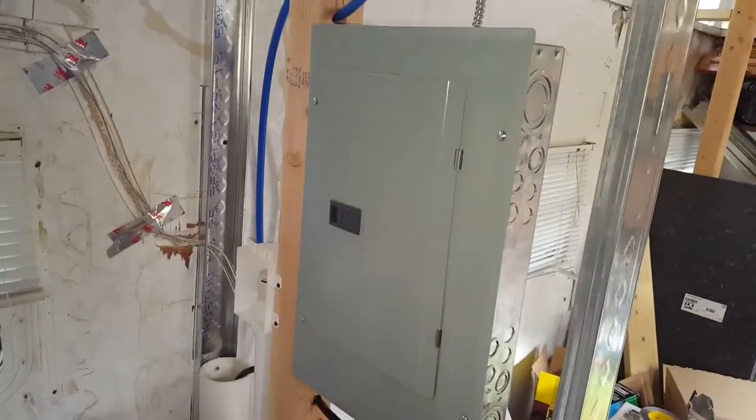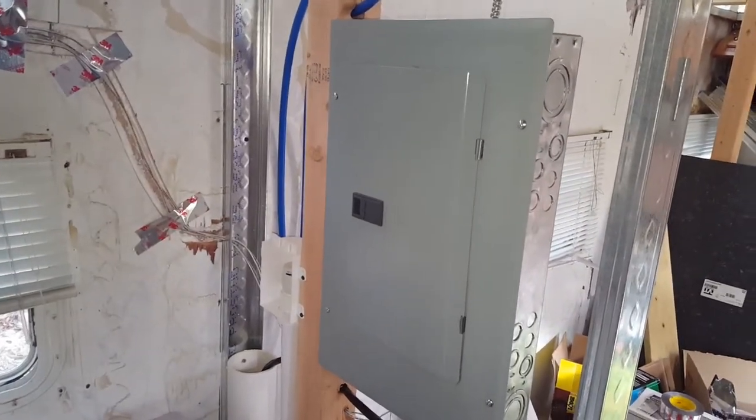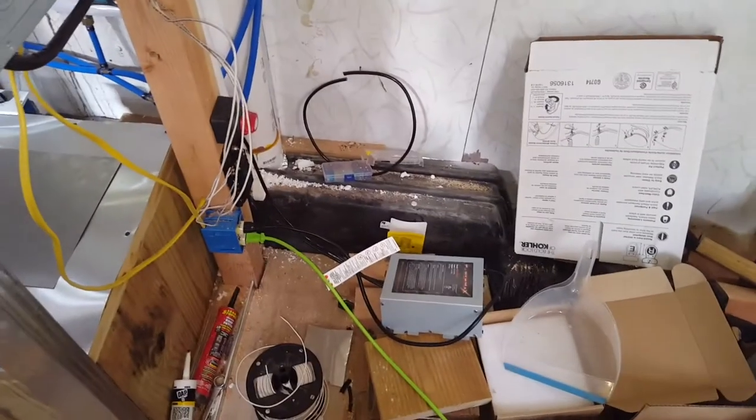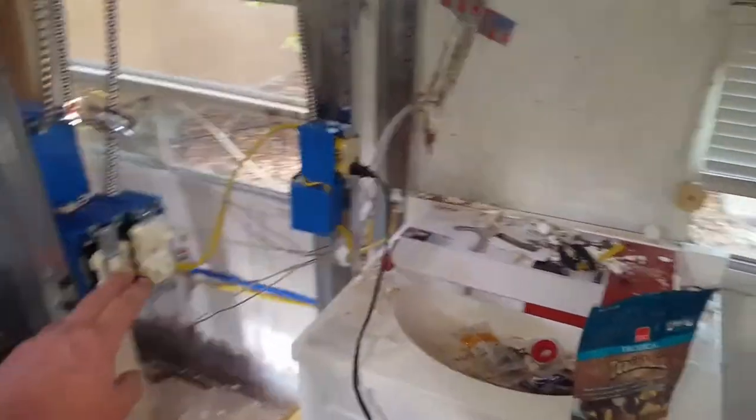There's where the bedroom's going to be. I've got the panel in here — I wired it for 50 amps, but I currently have a 30 amp plug, so I've been having to reduce down a little bit. And then I've got my dedicated plug down here, and there's my converter that's running the 12 volt system. The idea is to have all the lights on 12 volt DC, and then everything else will be AC, just regular 110. I've got plugs here side by side — here's the fan that's AC, and then these are both DC.